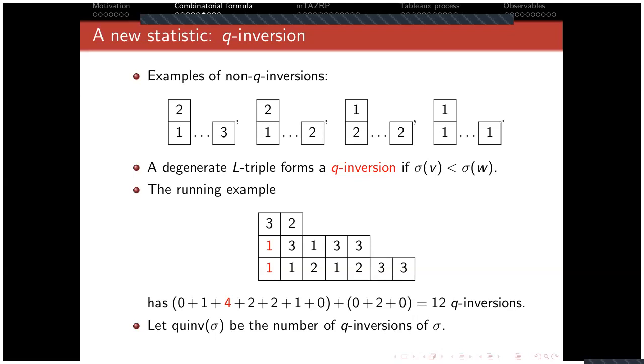What is it you have marked as red here on the board? This 4 corresponds to this with UV, and the W's are this 2, 2, 3, 3. So I should have given this, so this was the type, the reading. Yes, I can explain it. Okay, so the total number of Q inversions is 12. And quin of sigma is the number of Q inversions, and you might ask why quin, and this is because this multi-line Q's, that Q will come in.